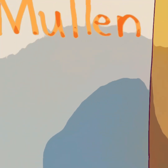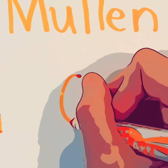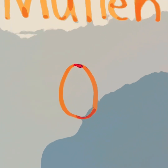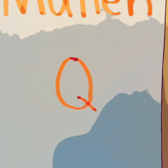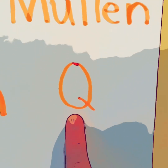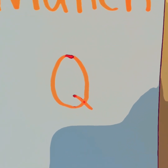The next letter we're going to write is the letter Q. The Q starts at the top, and this time we're going to use a big curve. Big curve. Keep going. Stop. Ooh, that looks like a letter O. But to finish the letter Q, we're going to come down to the bottom and do a little line. This is the uppercase Q. Say the name of that letter with me. Q. When we see the letter Q, we make the sound qu. Qu. Can you make the letter sound with me?